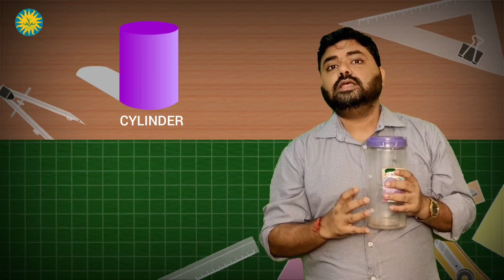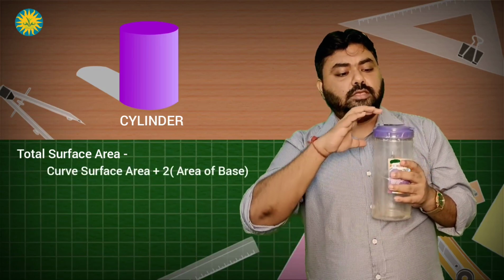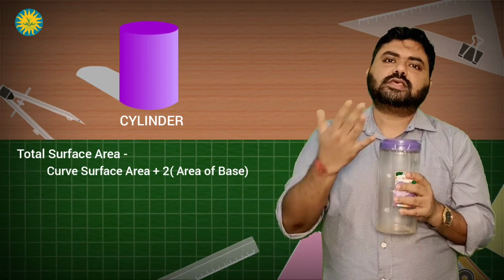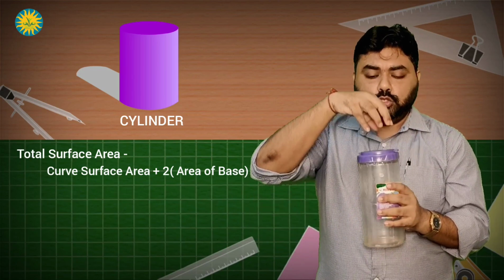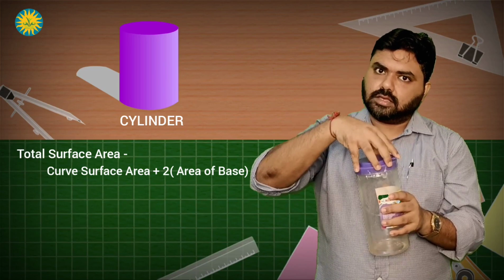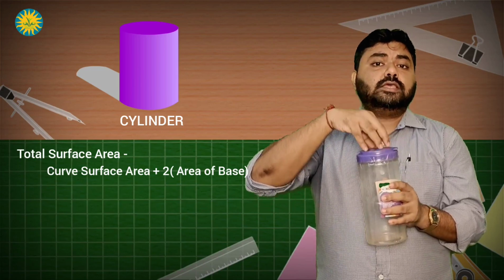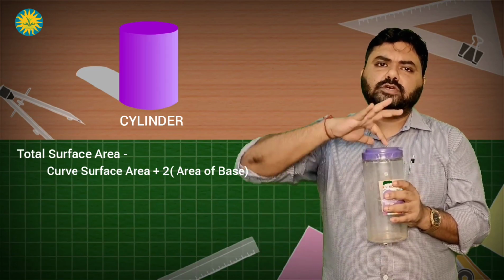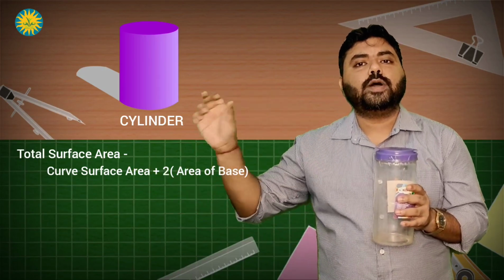Now we will be discussing the total surface area. We know the total surface area means the curved surface area with the area of the base as well as the area of the top surface. Here both the top surface and bottom surface are circles. Therefore, the area of a circle is pi r square. So we will add pi r square plus pi r square, because the top surface is a circle as well as the bottom surface is also a circle. The area of the top surface with its bottom surface is pi r square plus pi r square, that is 2 pi r square.